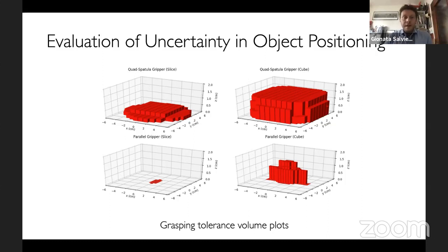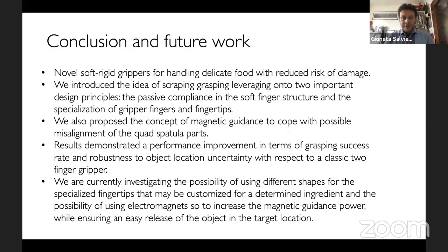So concluding, we are introducing a new generation of soft rigid gripper for handling delicate food, and we are introducing this idea of sliding part of the gripper below the objects, and we are also introducing this idea of using magnetic force when there is necessity to increase, let's say, the precision of these soft parts. And we are now investigating the possibility of using electromagnets, so to use magnetic force only when needed, and so to avoid problems when releasing the object. So thanks for the attention.